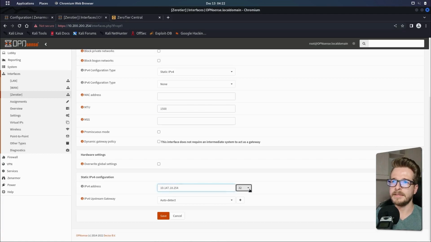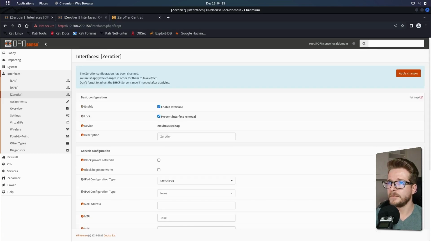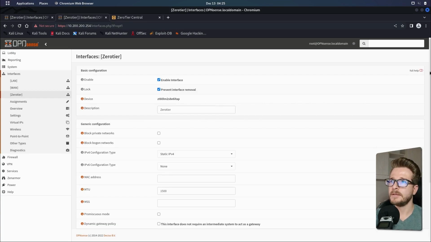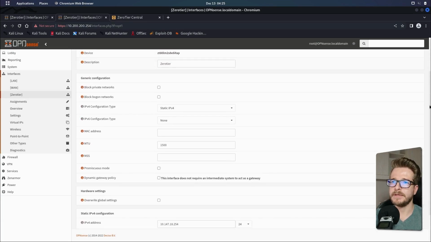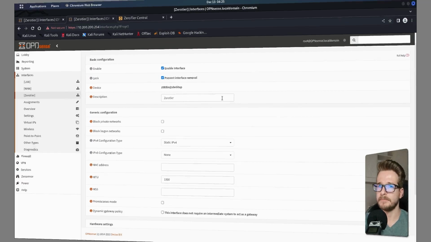I'm going to copy it in here, and we're going to change it to a /24 network. And the upstream gateway we can just leave as auto detect. And then you're going to click save. And once you've clicked save, you then need to apply the changes. So we'll click apply changes. And now you'll have a configured interface for ZeroTier.